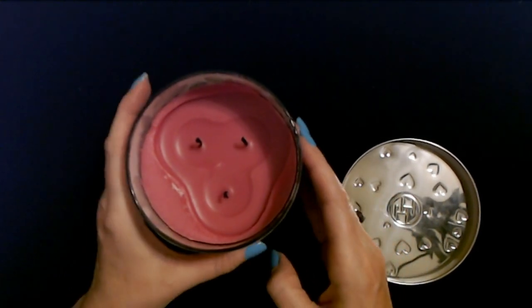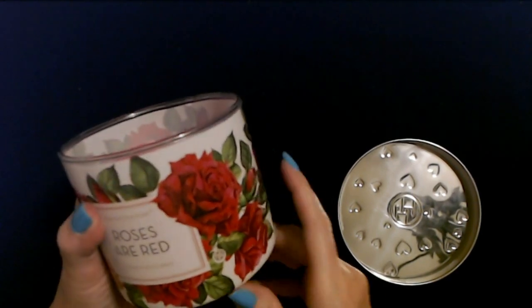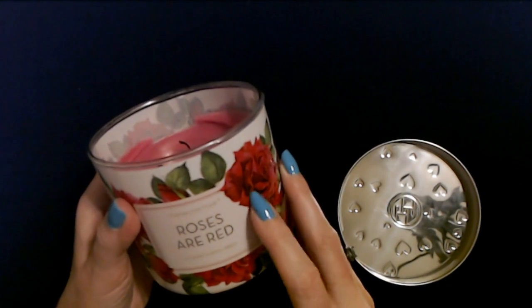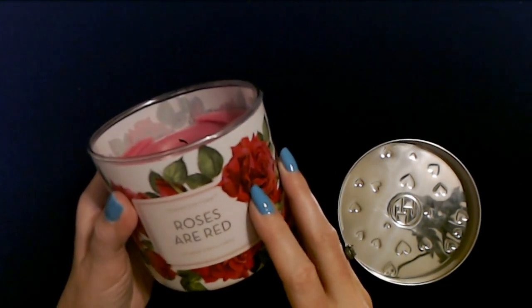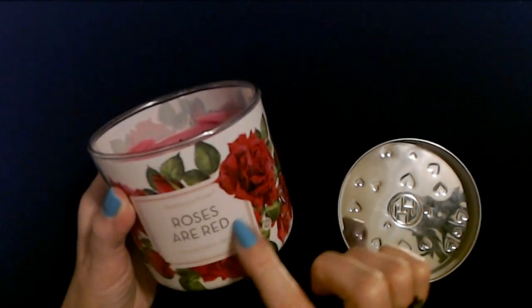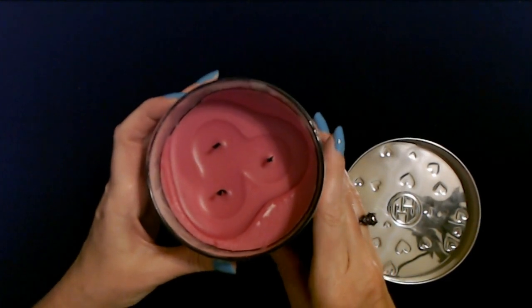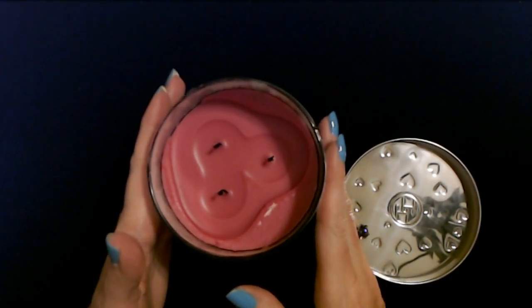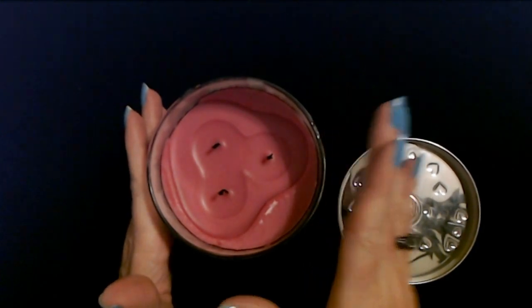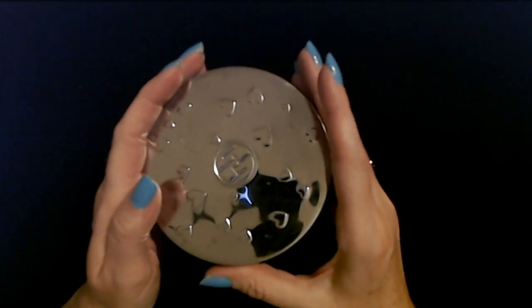It's okay. I happen to know that these candles are only about $4 at Aldi, and they have different scents throughout the year, and this rose scent they have about twice a year. They may come in a different container, but it's basically the same, and you can get another one very cheaply. So how about we keep this? And you can just tuck it away in a cabinet and it'll be okay.